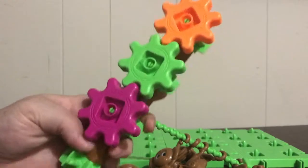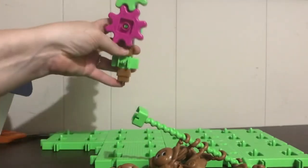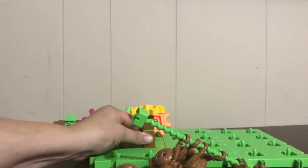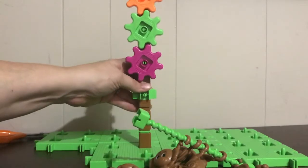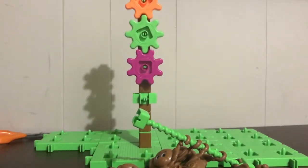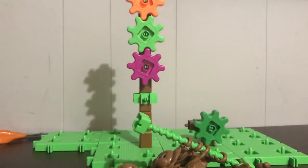Someone left some of the pieces quite intact, so we can just kind of build them up and see what we have. Here's a stem of a tree — put this one inside so we can do a big tall gear tree. It looks pretty fun — it looks like you can build it in different ways. I think I would have to go on the web and print out some instructions for this one.